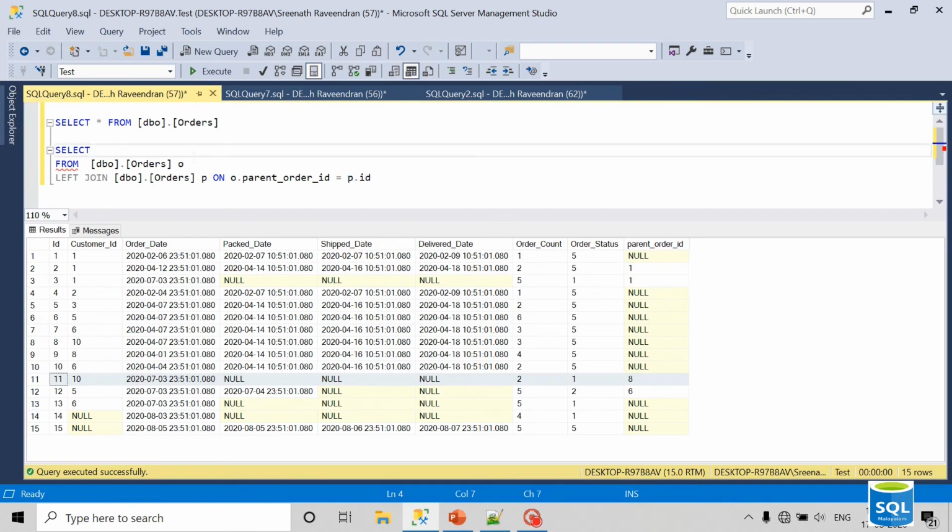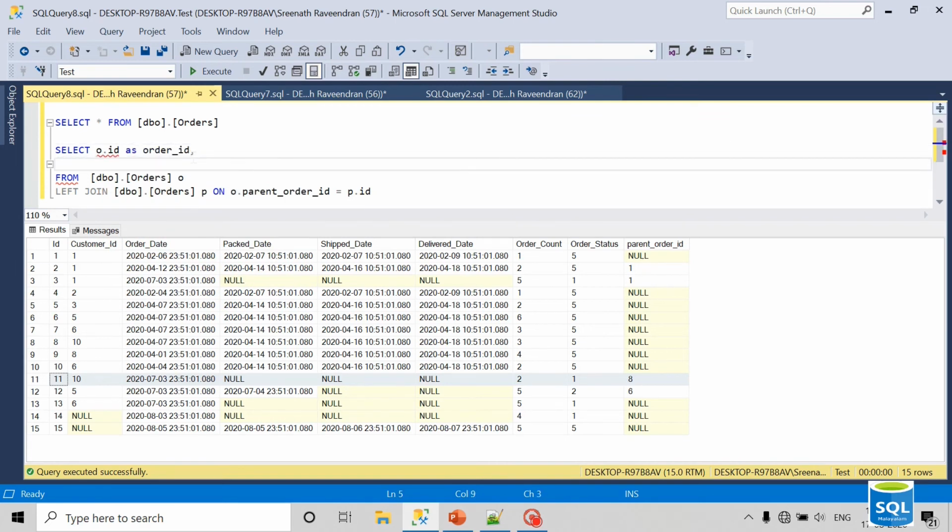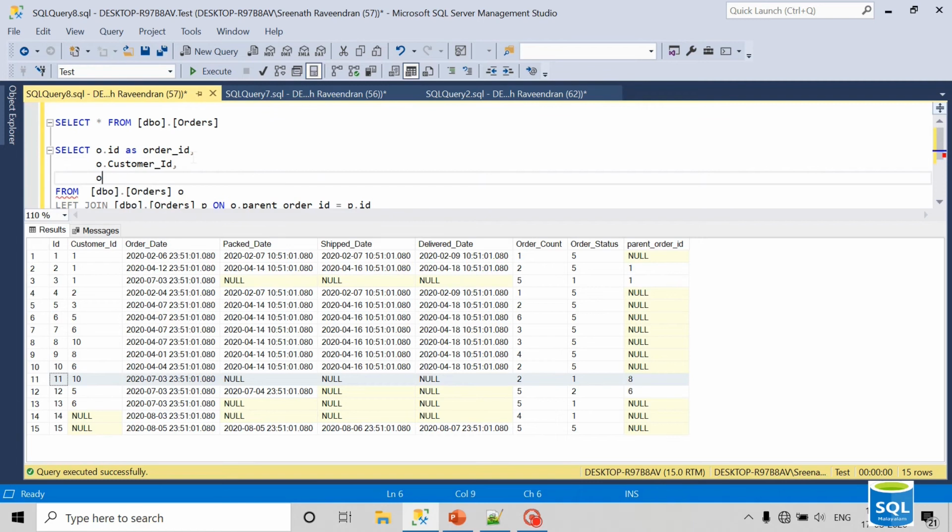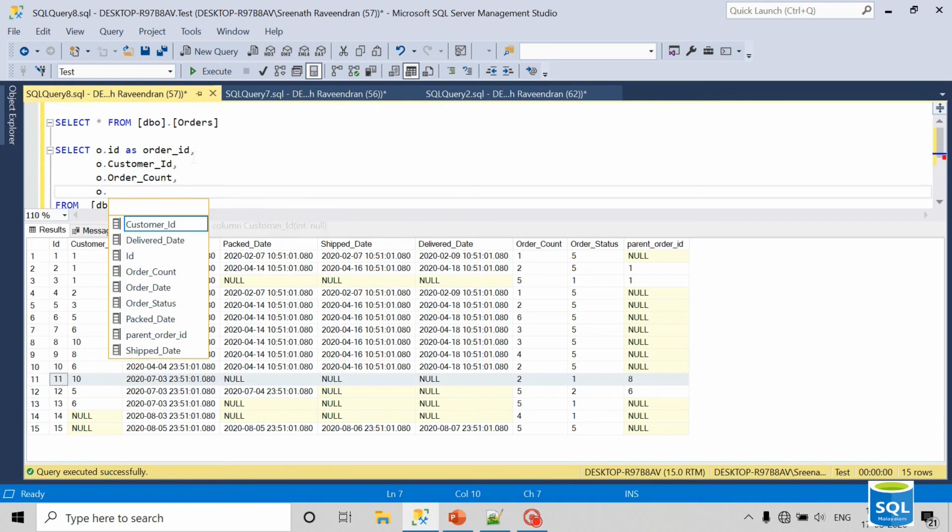Now O dot ID as order ID, then O dot customer ID, then I need to get the order count, and then select the order status.